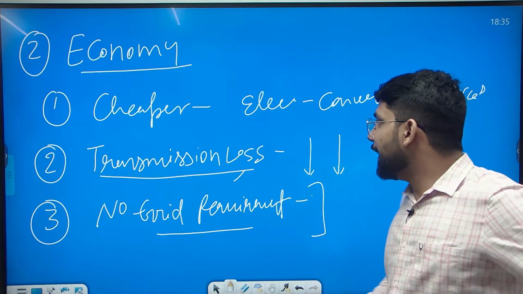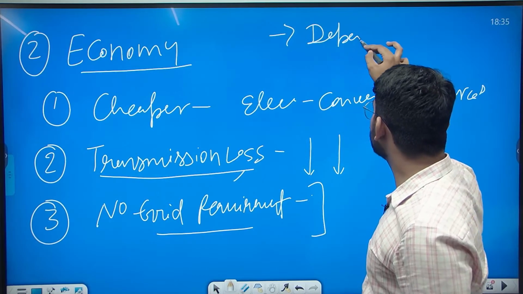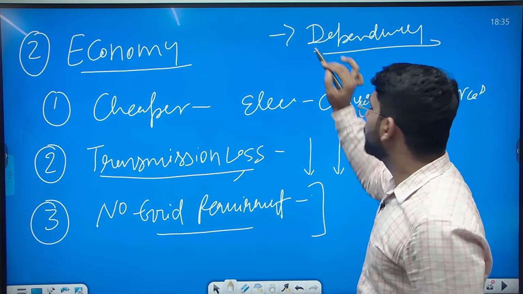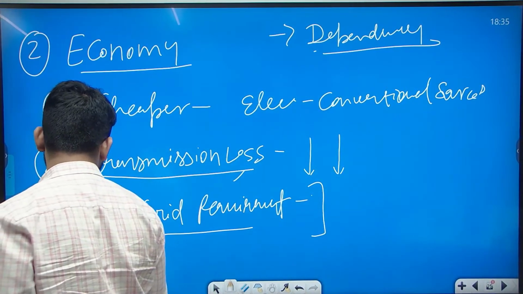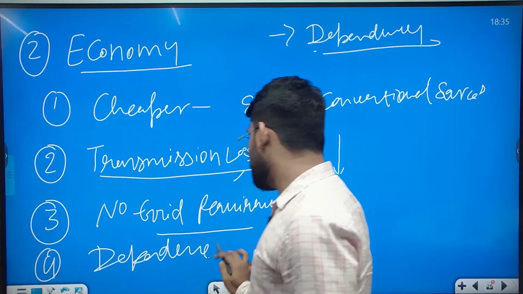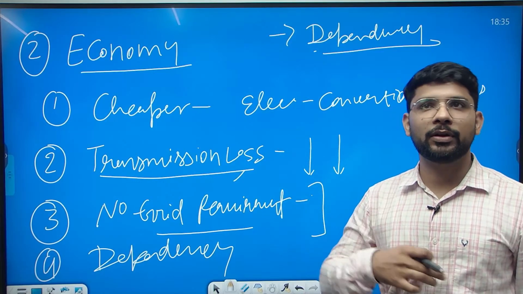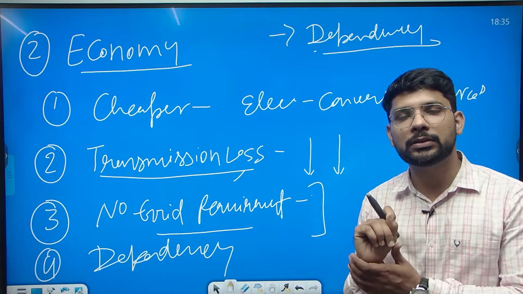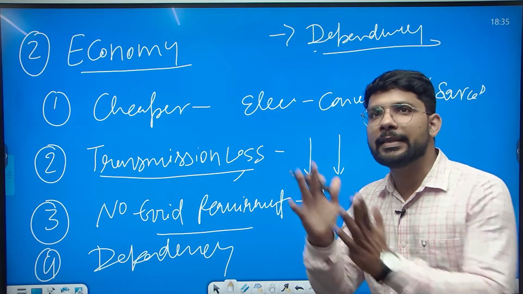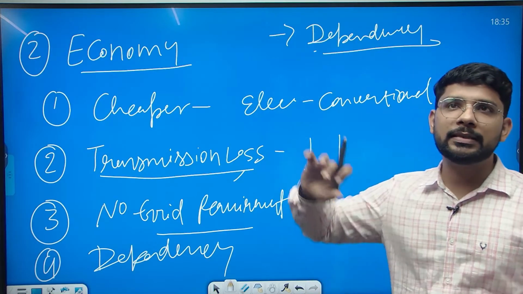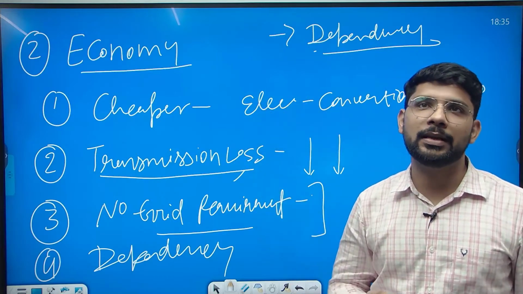Okay. Next we can say here, dependency. There is a decrease in the dependency on the private players for the transmission of the electrical energy to the households. They can generate their own electricity, even they can sell their electricity to the government. So this is the economic benefit when we are generating the electric energy from sunlight.